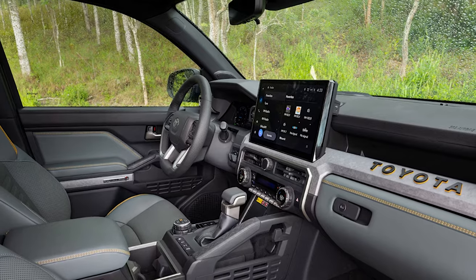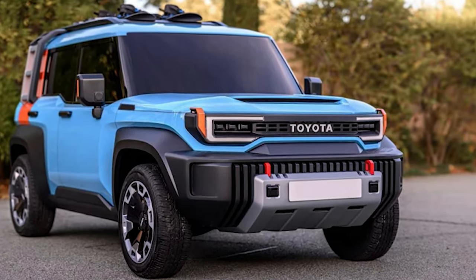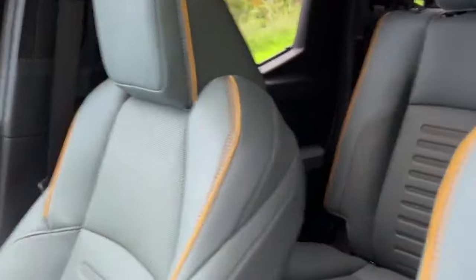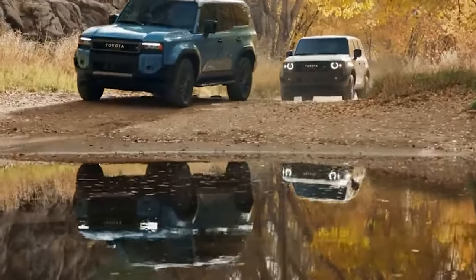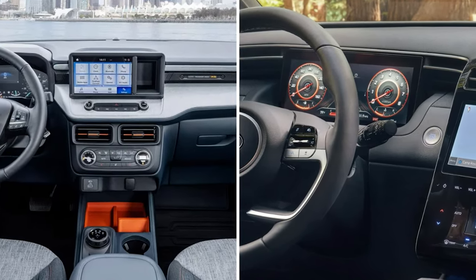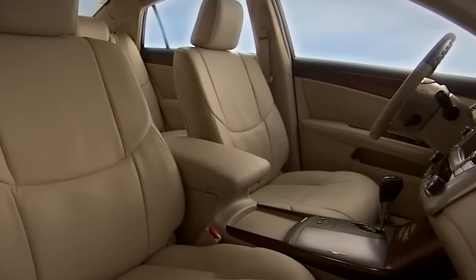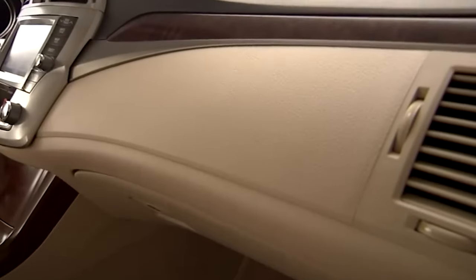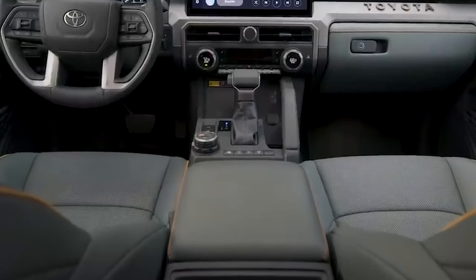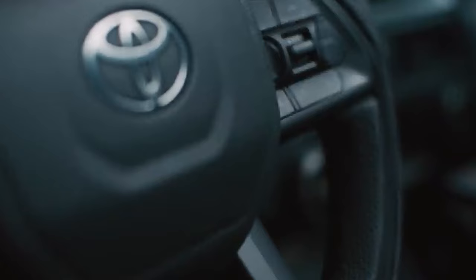Interior Design. A few words about the interior design. The new Toyota Stout is expected to be the most affordable pickup in the class and, therefore, we might see some compromises in terms of interior quality. The idea is to save production costs and make the new pickup super affordable, and the easiest way is to save on interior quality. We don't believe Toyota engineers will be putting too much focus on things like the dashboard design, which will most likely look the same as in the Corolla Cross, maybe with a more extensive use of plastics and other cheap materials. On the other hand, the new pickup is not going to lack any modern tech features — we count on a decently-sized infotainment screen and all kinds of connectivity features. As for safety systems, there's a possibility to see the new Safety Sense 3.0 suite, but in order to keep production costs low, the new Stout may remain equipped with the 2.5 version of this group of advanced driver assist features.